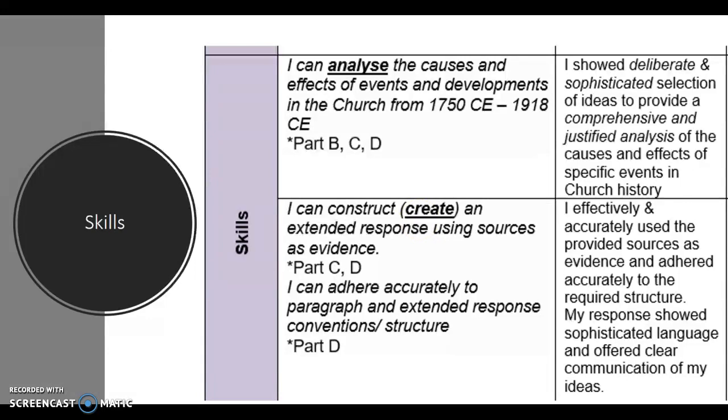So go back to the 3 examples that are on there. And also I can adhere to structure. That's why you must bring in the write that essay card. It's one less thing to worry about. And you need to be able to use sophisticated language. So we should be seeing you using the language of the unit. What did they call the payments people pay to the church? They use the words that are there.